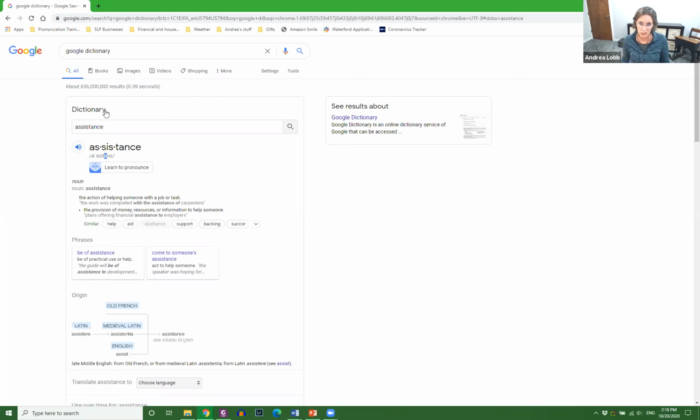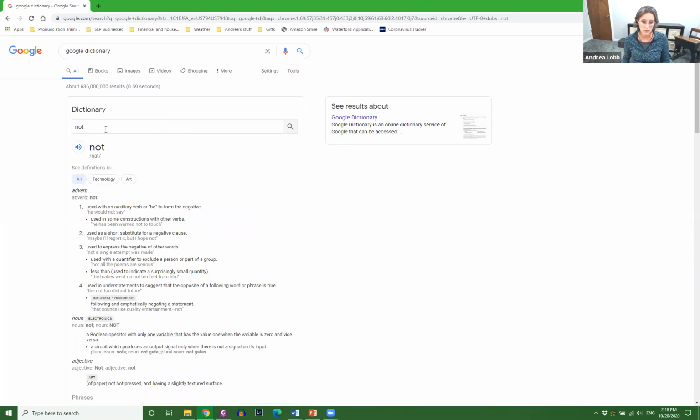But anyway, recognizing these symbols here makes it really easy to utilize Google Dictionary to figure out how to say a word. A word that I hear people say incorrectly a lot is the word not. Super simple word, right? Really common, really short, not a lot going on. But you'll hear speakers say note, because it has a letter O in it, and they translate that as O. And when you look at the symbol, it's a completely different mouth position, opening. Not. I better not. Let me check with my wife, whatever.